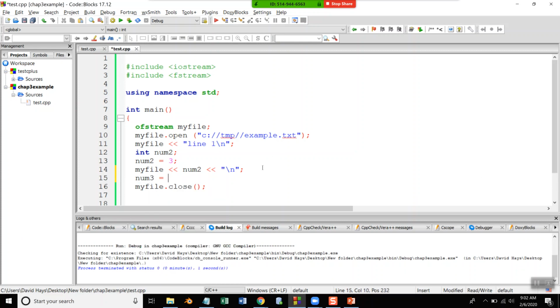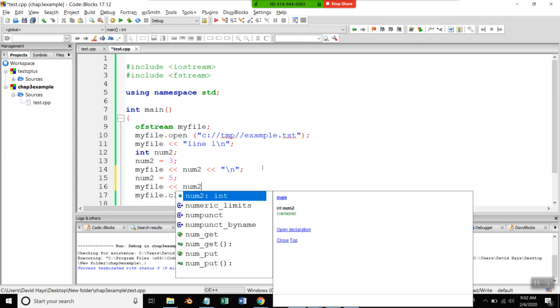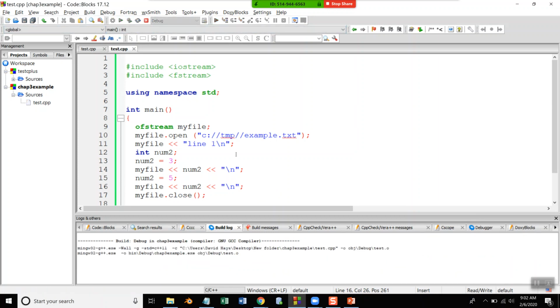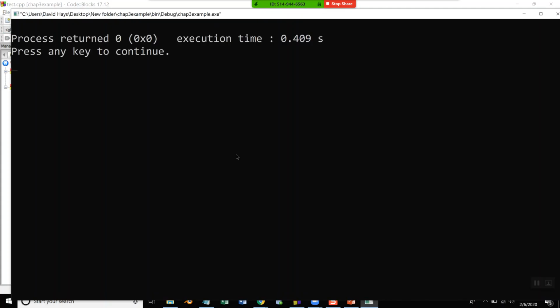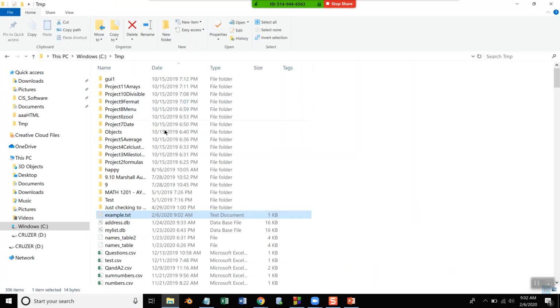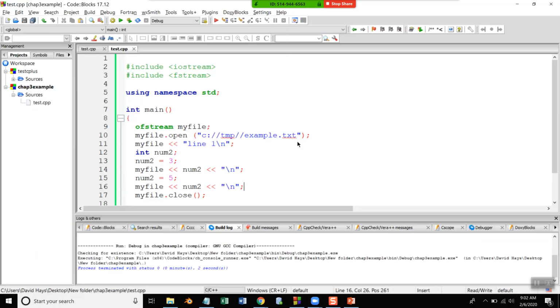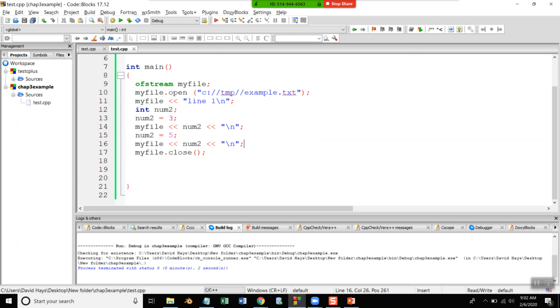Num2 is equal to 5, my file num2. I just want to make sure it's going down to the next line, because we're typically setting the string, which should work just fine here. There it goes. So yeah, that's how you do it.